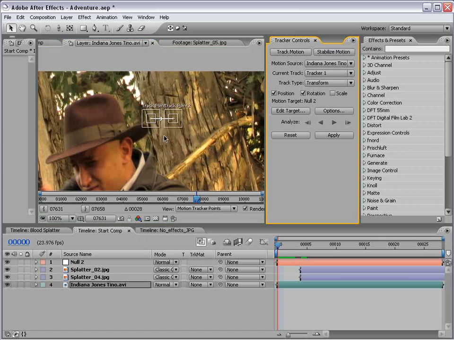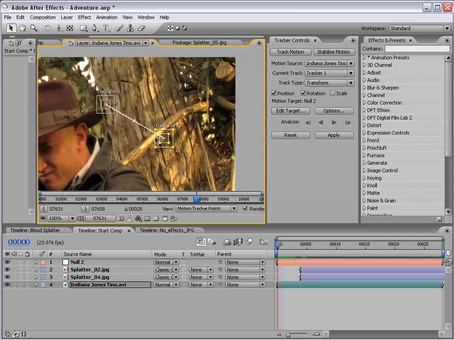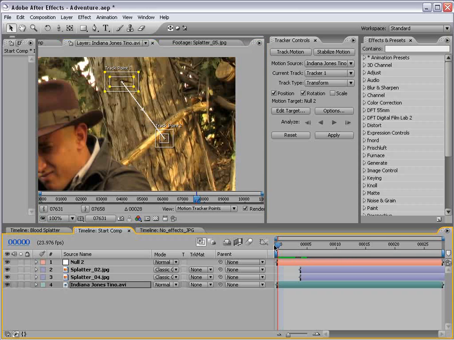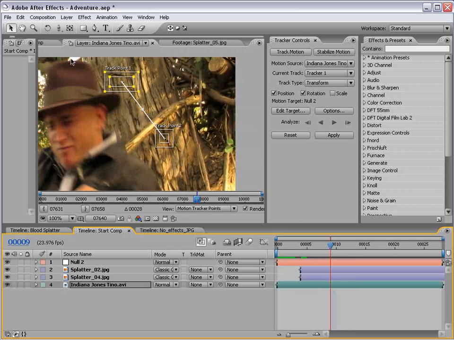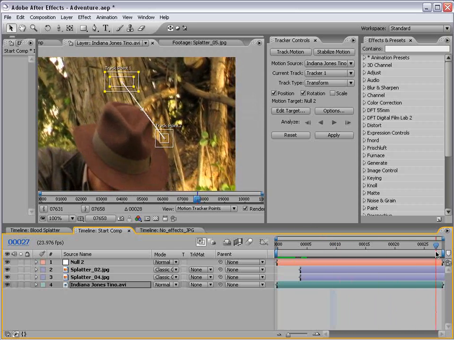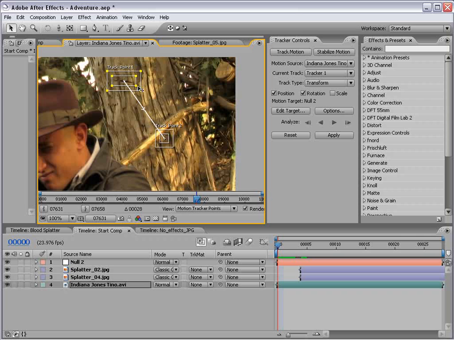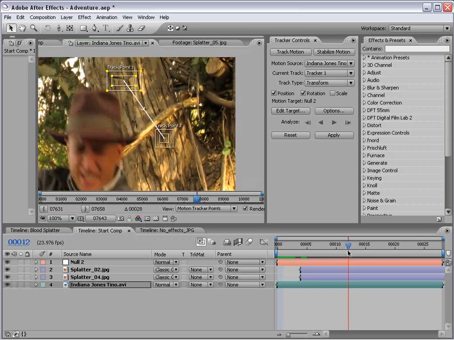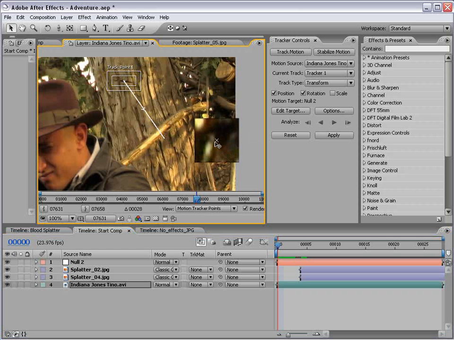I'm also going to track the rotation, and it's going to create 2 points. And based on the position of these 2 points, it's going to create a rotation value as well. So what we need to do is position these on 2 points that are going to be easily tracked. For example, this little cut. Now, the good thing about this point is that 1, it's contrasted, 2, our character doesn't cross over it, and 3, it pretty much stays in the frame the entire time. So we'll use it as track point number 1. Then for track point number 2, we'll go and use a couple of these light spots from the background.